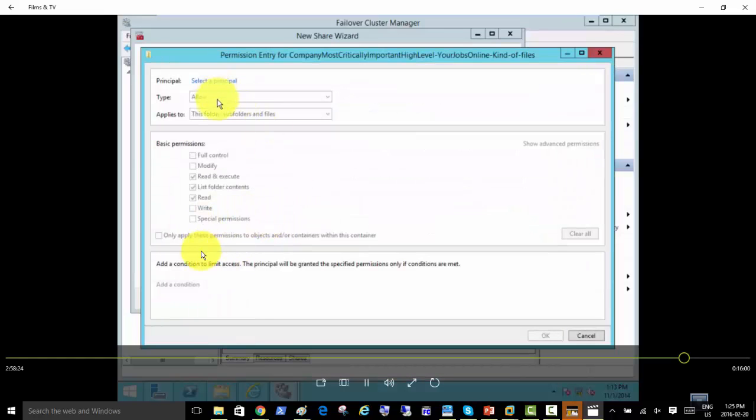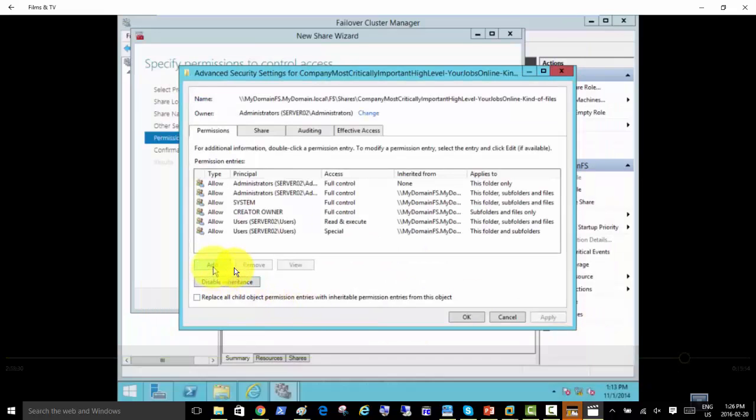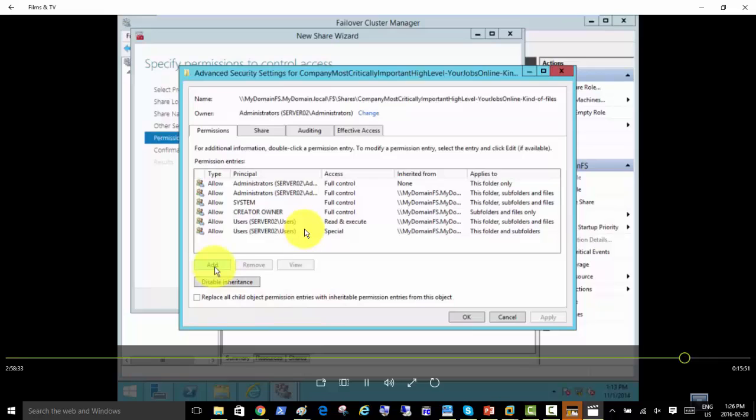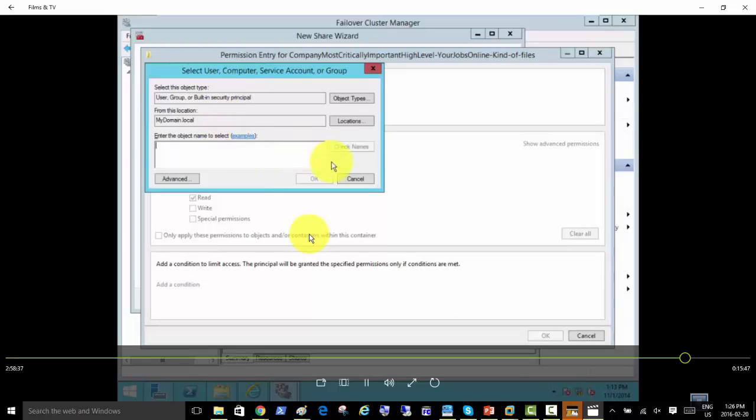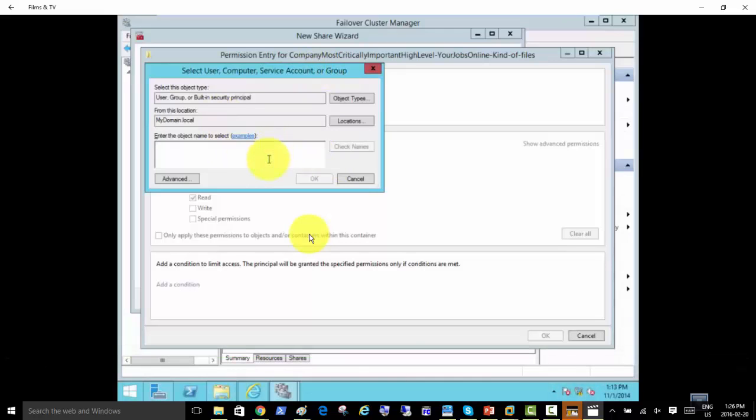If I click add, I'm clicking add not to select anything, just to show things. I'm going through it according to the video, but I'm not expecting what comes next. So you can add any group, it's self-explanatory. You want to add, you don't want to add, that's it, right? In the video I felt I should be explaining more, but it's just kid stuff, and I am still explaining more. Good. Domain users.